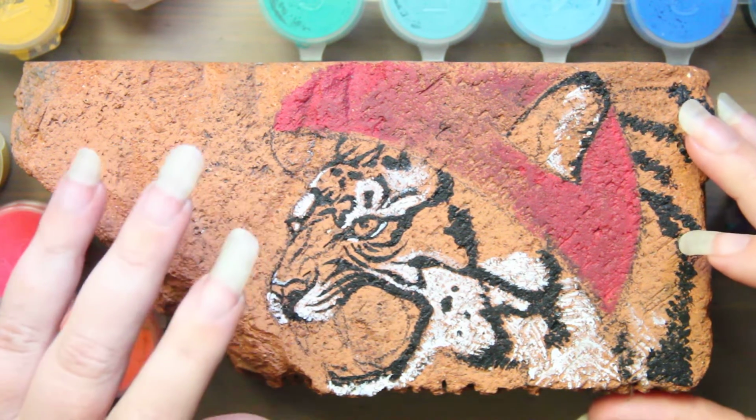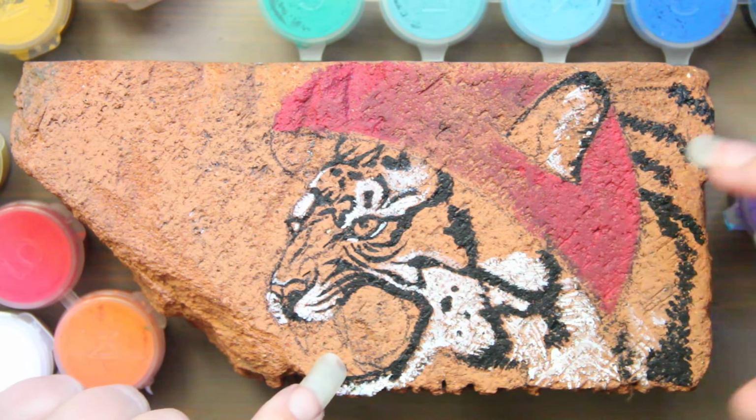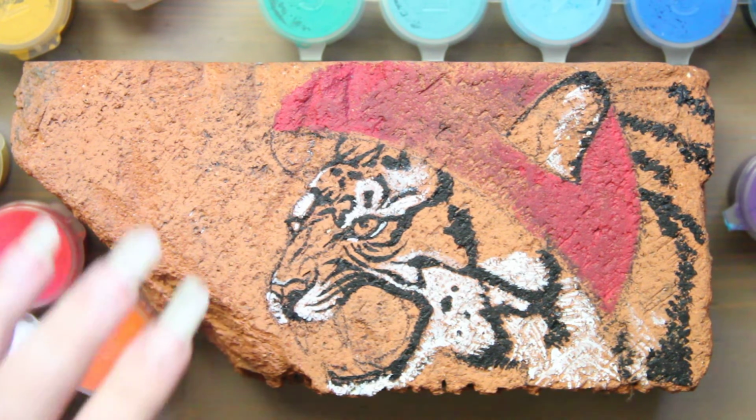And this is where I'm at. So decisions need to be made. I need to finish the inside of the mouth. I need to do more shadow, obviously more highlight.